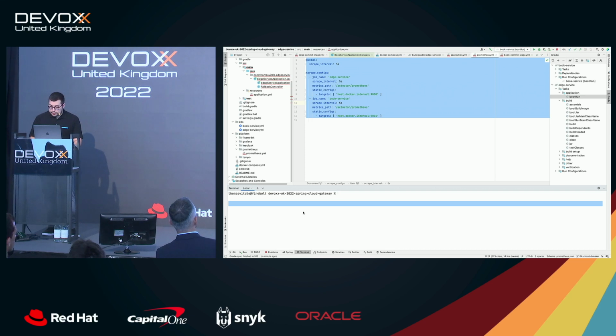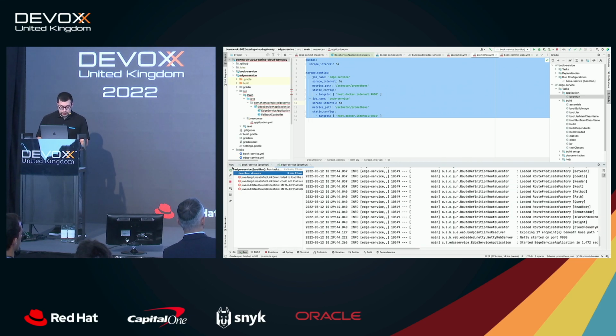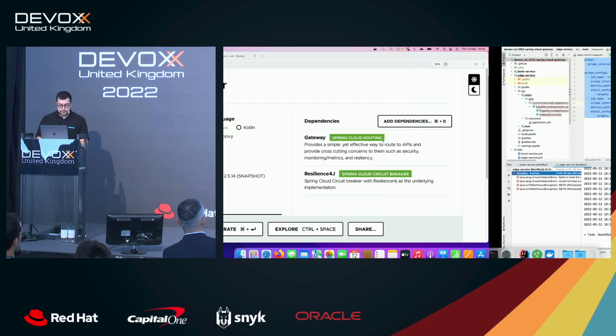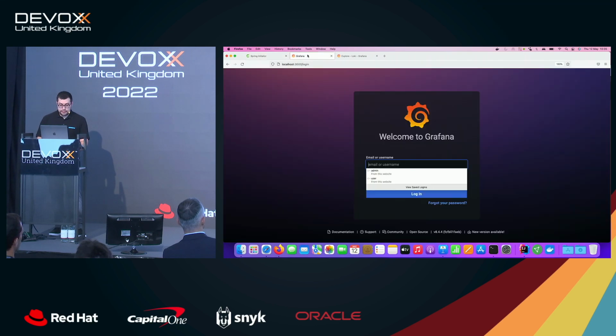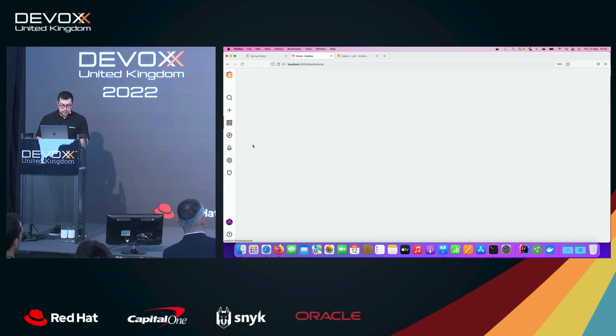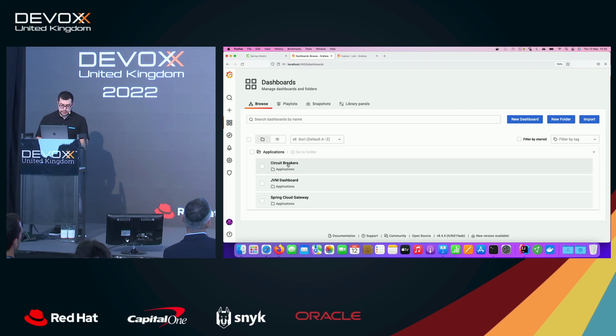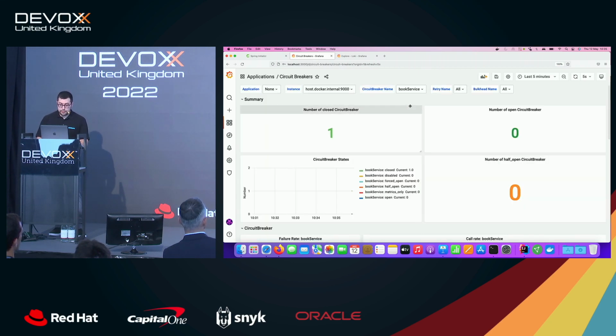All right, so I'll rerun edge service now. And I have a Grafana instance. Let's log in. The Resilience4j project provides a dashboard on their website for monitoring circuit breakers.